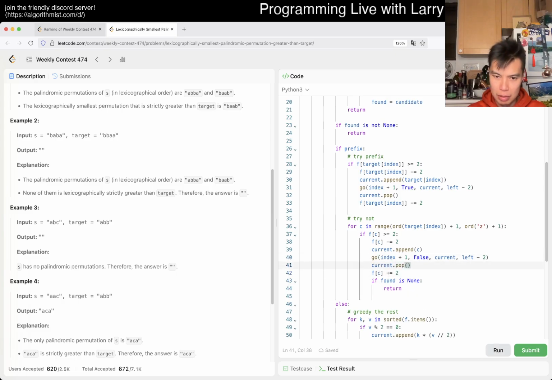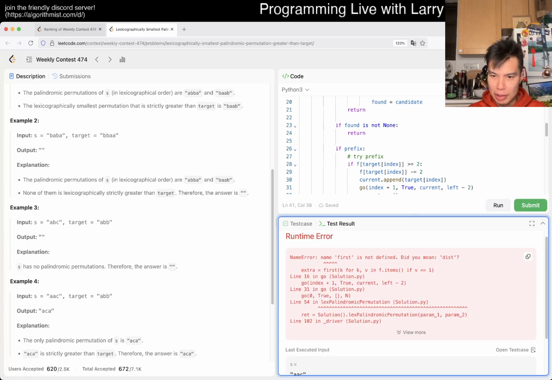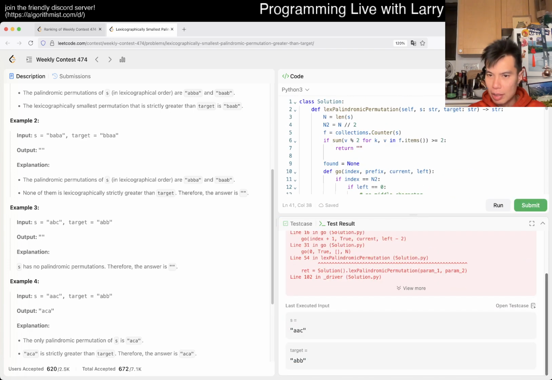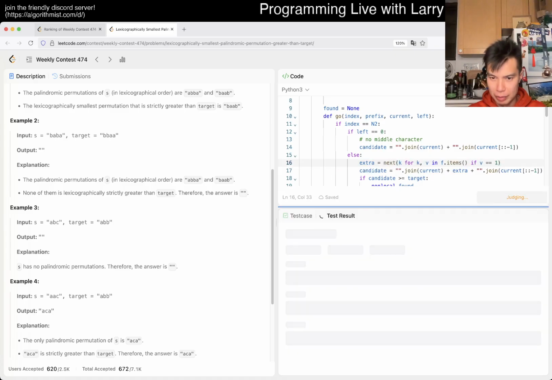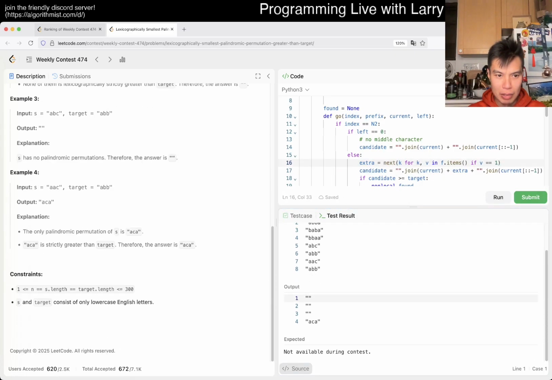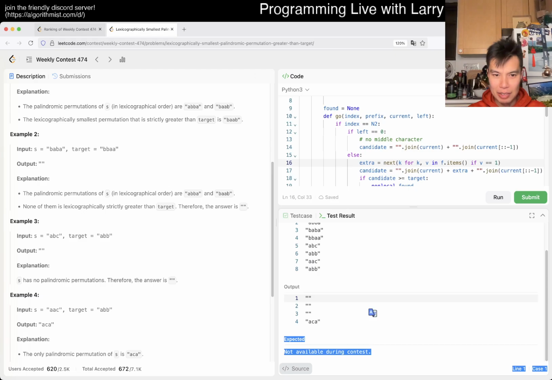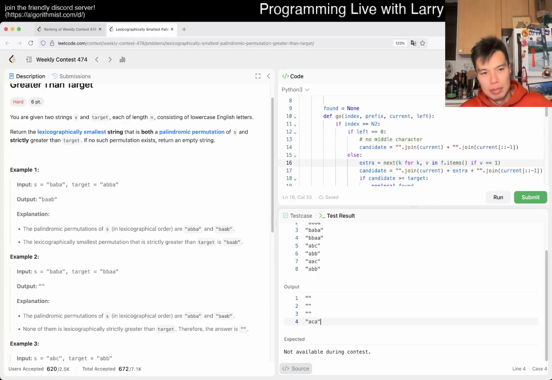Alright, let's see. I thought first is the next iterator. Oh, I guess it's just next, maybe not first. I always forget. Okay, we got one of these things right, so that's good. This one is no bueno.